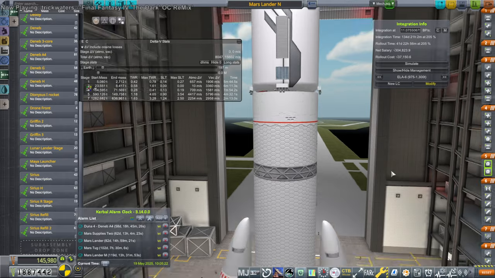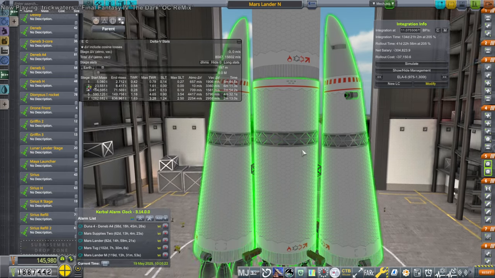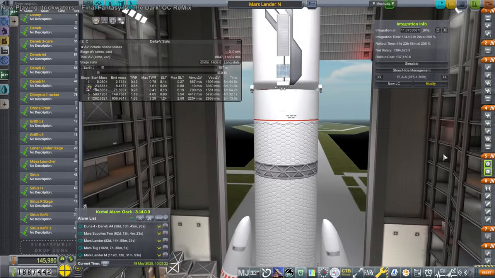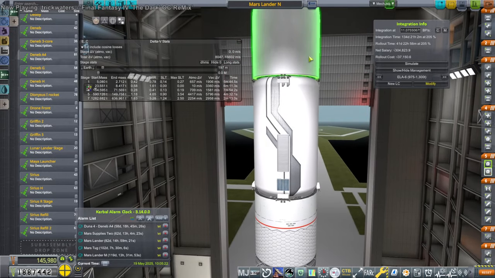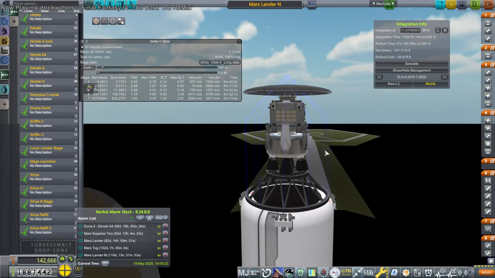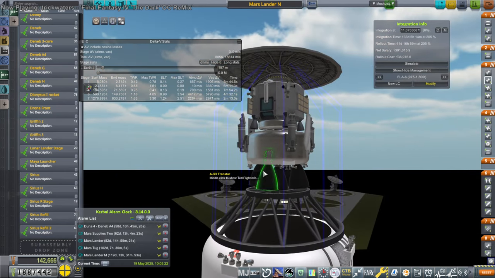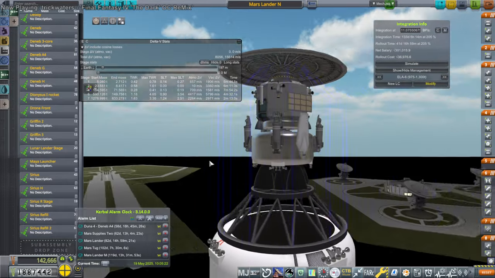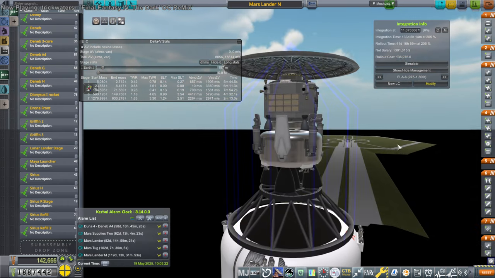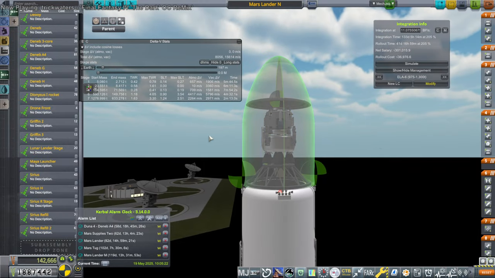Is it worth it? No, I don't know, but we've got the Nerva up there anyway, so we might as well try it out. And I have made the lander larger by a subtle amount in order to take advantage of it. So, I mean, it's not really that much larger because I would have to make the heat shield larger as well. So there's somewhat diminishing returns. But one thing I did was I added an extra engine. So now we have 5 Transtars on here instead of 4. And I made this as big as I could without having to retool it, basically. And that gives us a little bit of extra delta V there. So that is the situation with that.